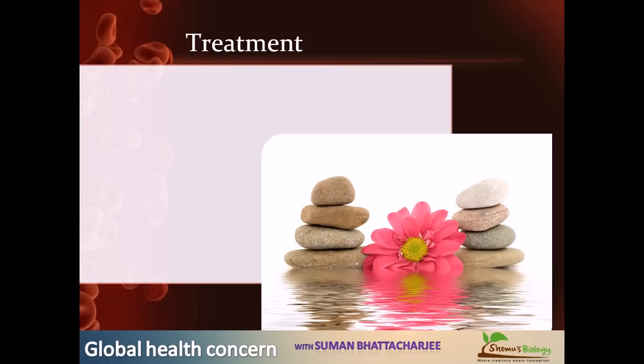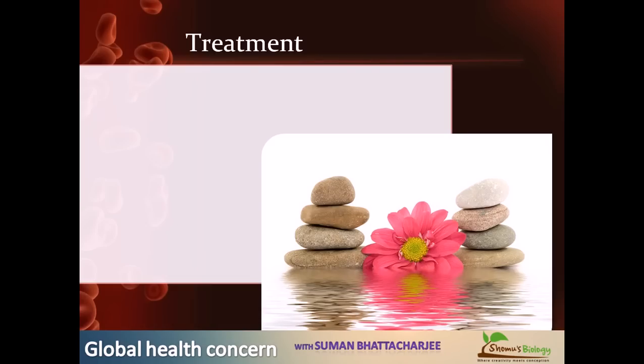Okay guys, we have just talked about the symptoms and scenarios of AML, or acute myeloid or myeloblastic leukemia. Now in this video we'll be talking about the treatment, and this is another video of global health concern with your host Shuman Bhattacharjee. So let us talk about certain treatments that are used for regulating AML type of leukemia.